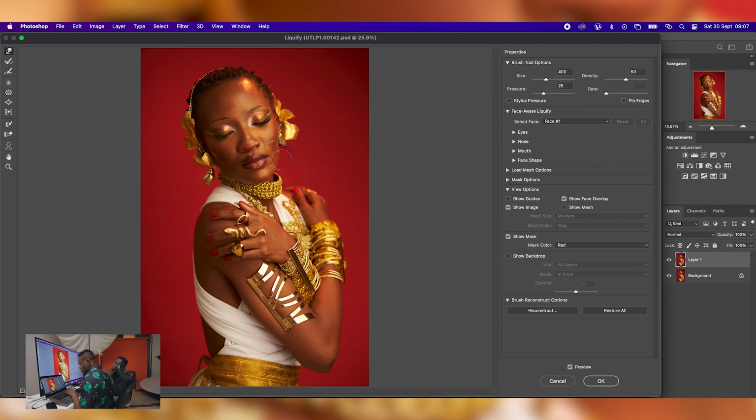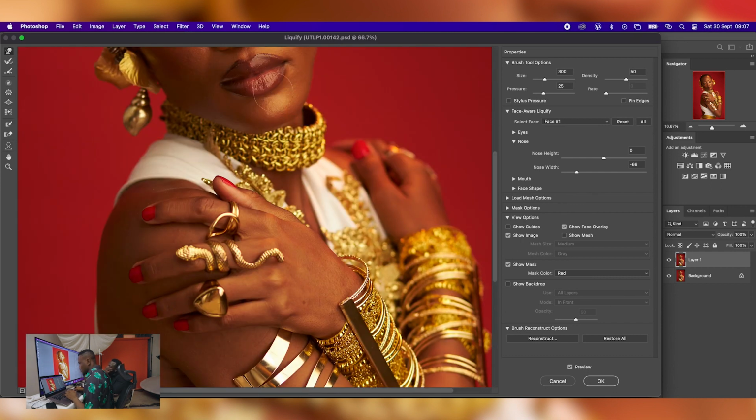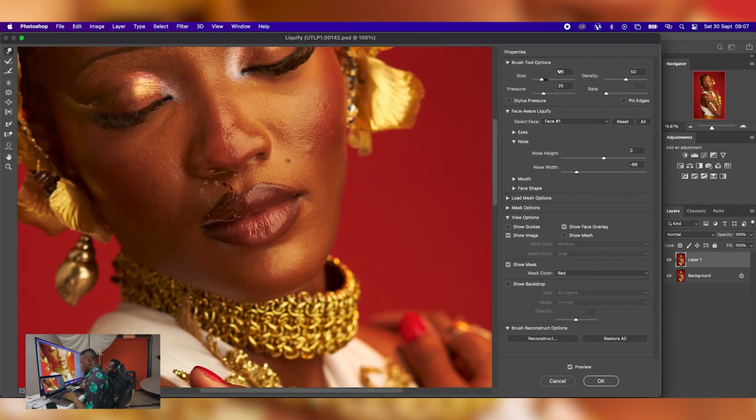Now this jaw area here, I'll take it in a bit. And the nose area, I'm just going to come here, then press it a bit for her. Then the mouth area, I'm going to work on that part, just a bit, not too much.